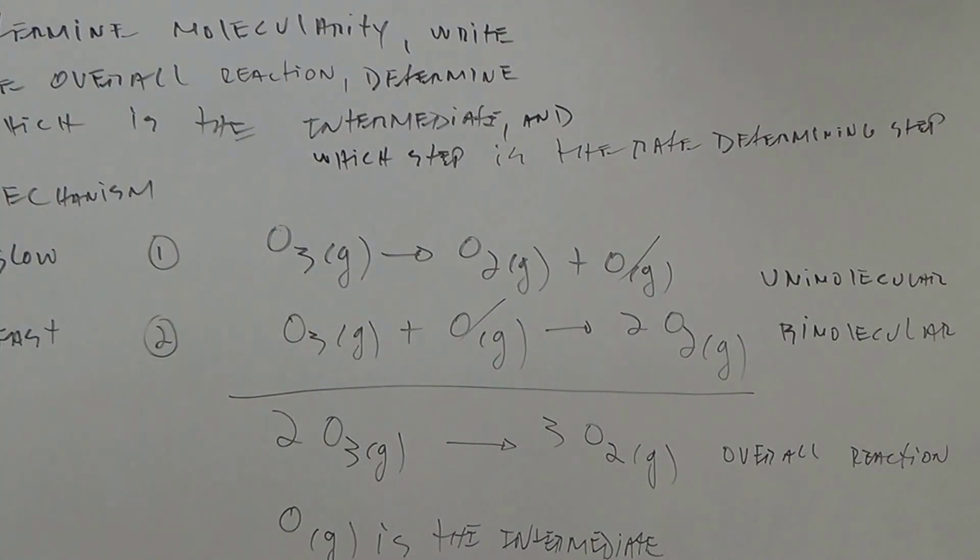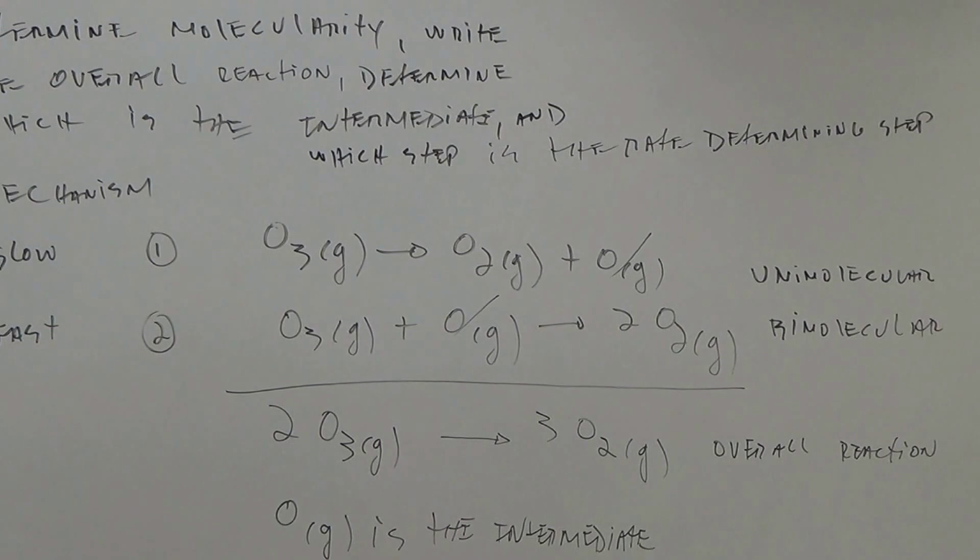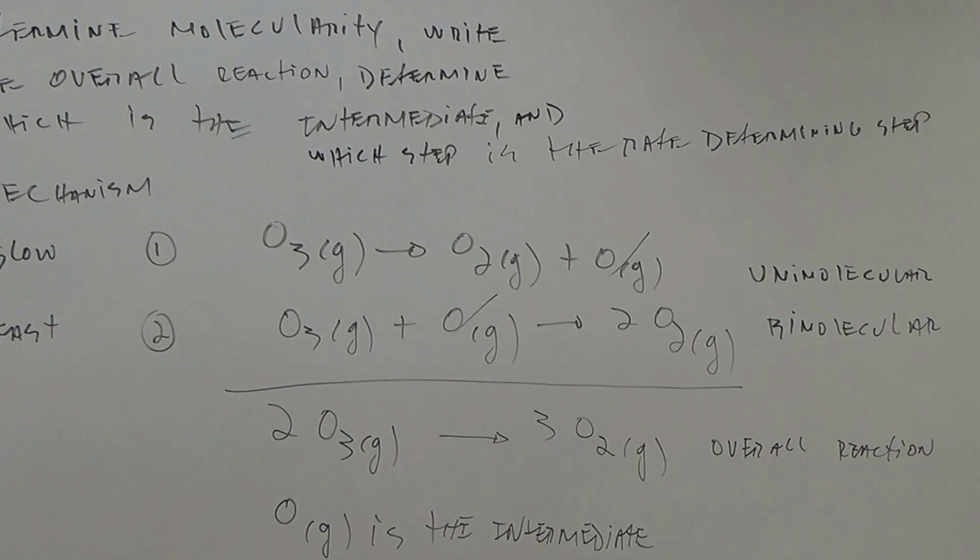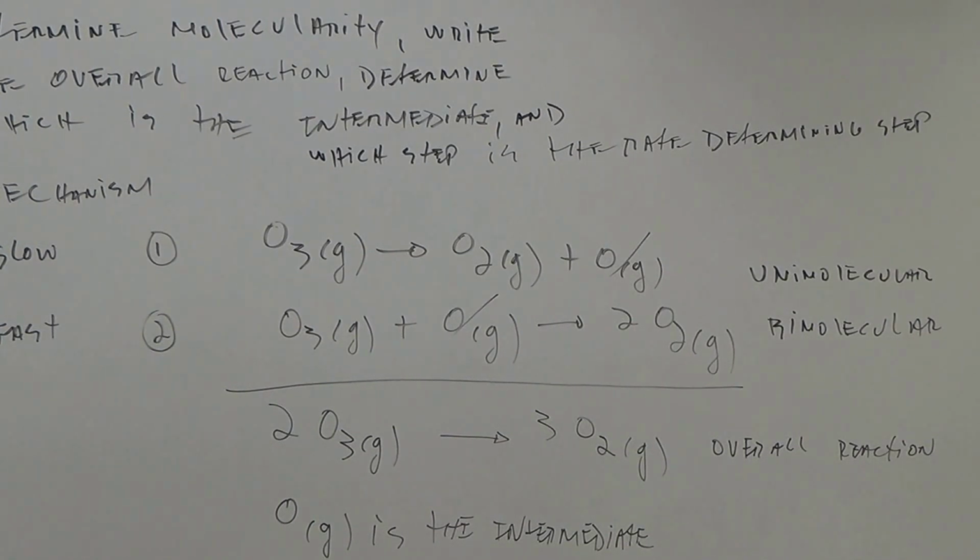Why is this? I'm not sure why. You're not sure what one? That it is the slowest. You don't understand why it is the slowest, or you don't understand why it's the rate determining step? Why it is the slowest, or that's given. Because I said to you that it was the slowest.